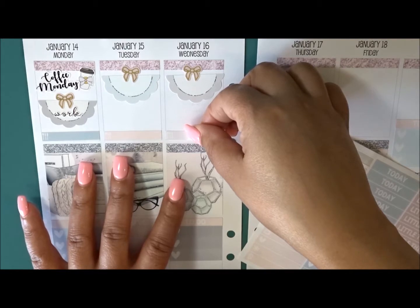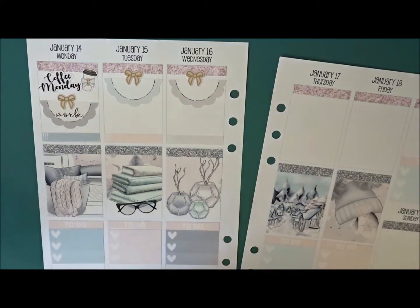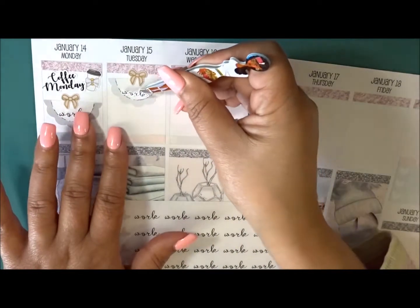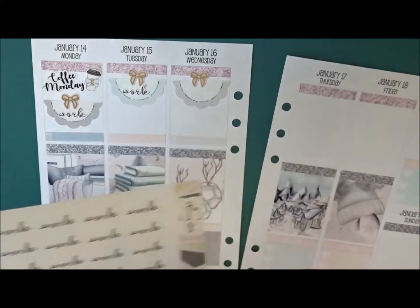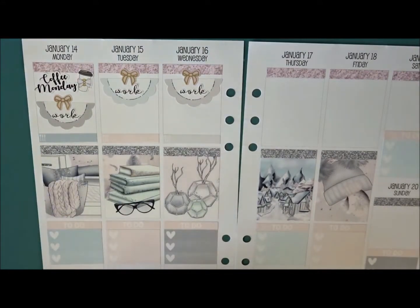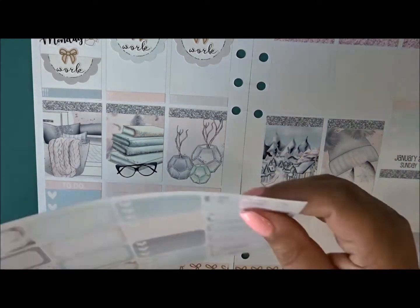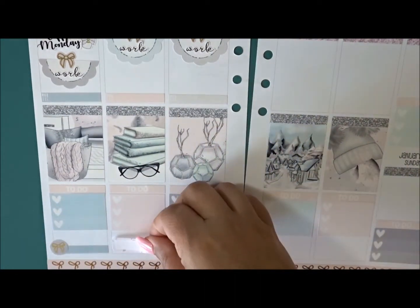Okay, and then let's do work. These are very dainty. When she opens back up, I don't think she's opened back up yet, but when she does, I want to go ahead and get some more. Okay. All right, so Tuesday we have our weekly 31 meeting. So I don't get a chance to listen in the morning, but I come back and listen in the evening. So I need to put that down here.